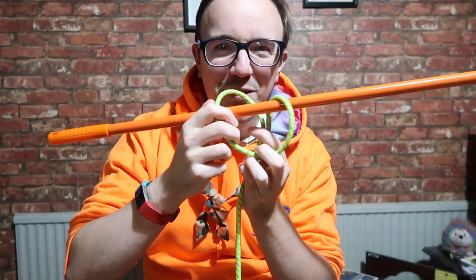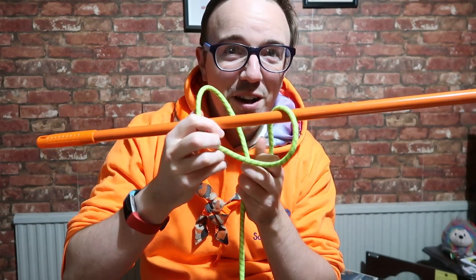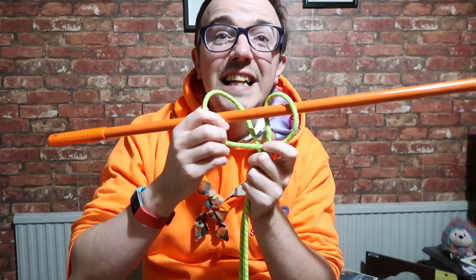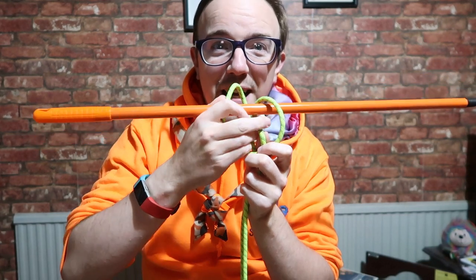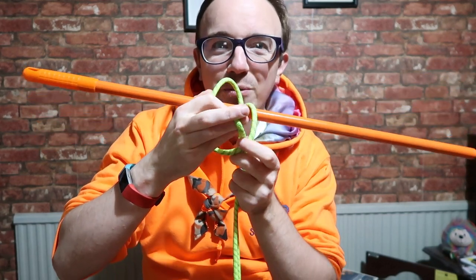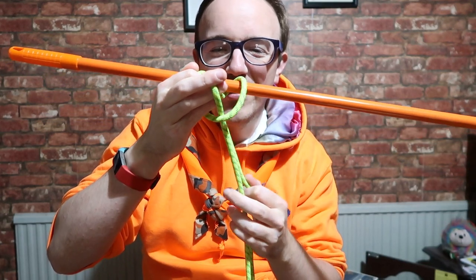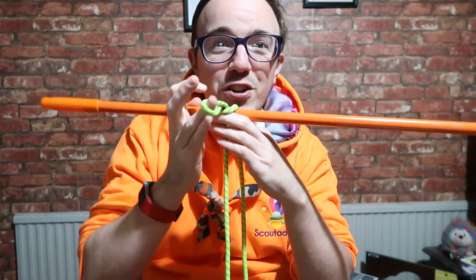The hoop goes around, and inside the hoop you can still see the two bits of rope — this one and this one. So you select one of them; it could be either one, the left or the right. You select the one you are going to pull upwards, and you pull down on the other — like so. That gives you another hoop.